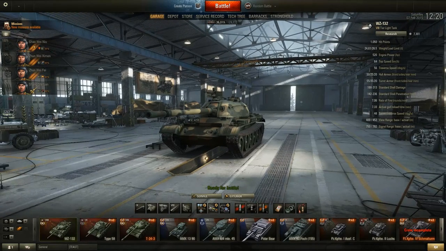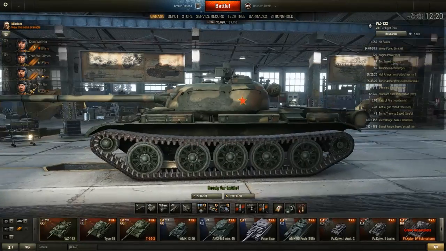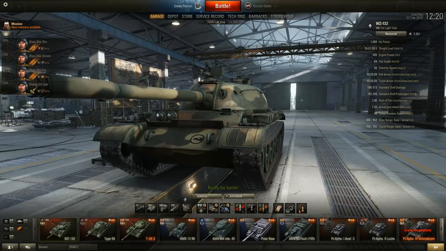For equipment, I went with a vertical stabilizer, gun rammer, and coated optics. Now, the first two pieces of equipment are absolutely essential. You really need them. Especially the vertical stabilizer is so useful in this tank, because this is one of the best light tanks for firing on the move, and that will just really improve your accuracy while driving.